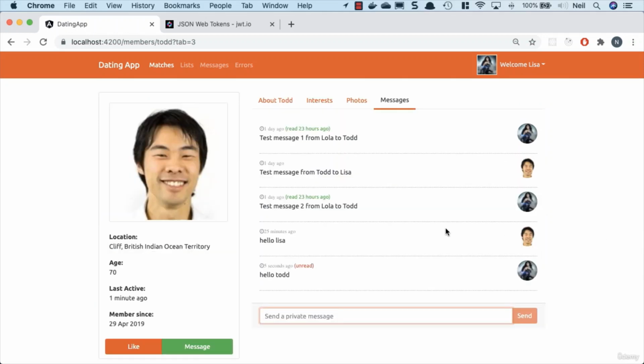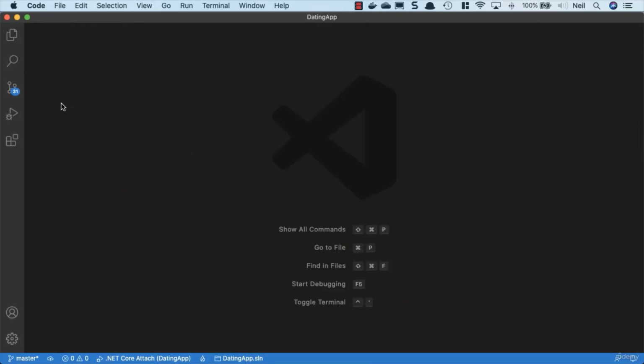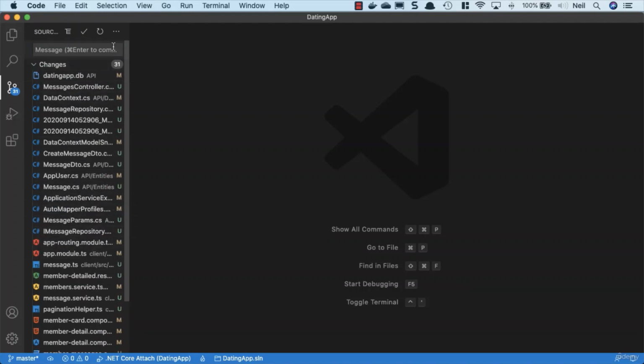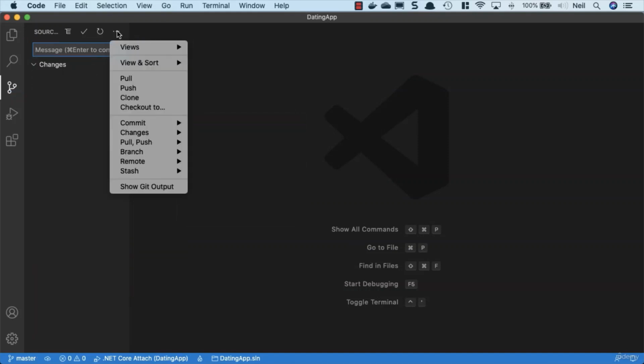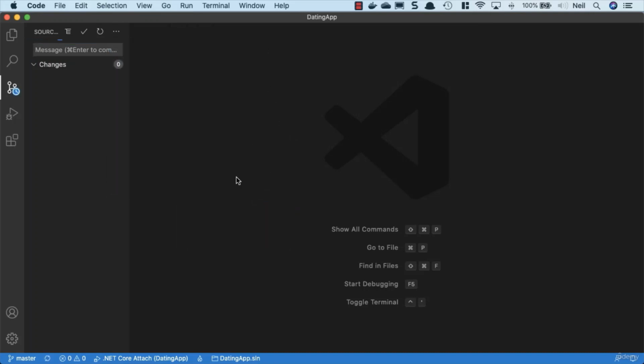So we're going to say that we're happy, and happy means committing our changes to GitHub, and a huge amount of changes in this section. And what we'll do is we'll stage all of these changes. Obviously, double check that you're happy with what's going on inside here. You're not sending anything up to GitHub you shouldn't be, etc. And I'm going to say end of section 15 in this case. And then we're going to go and commit, and we're going to go and push our changes to the GitHub repository. And what we'll do next is we'll wrap this up with a summary.